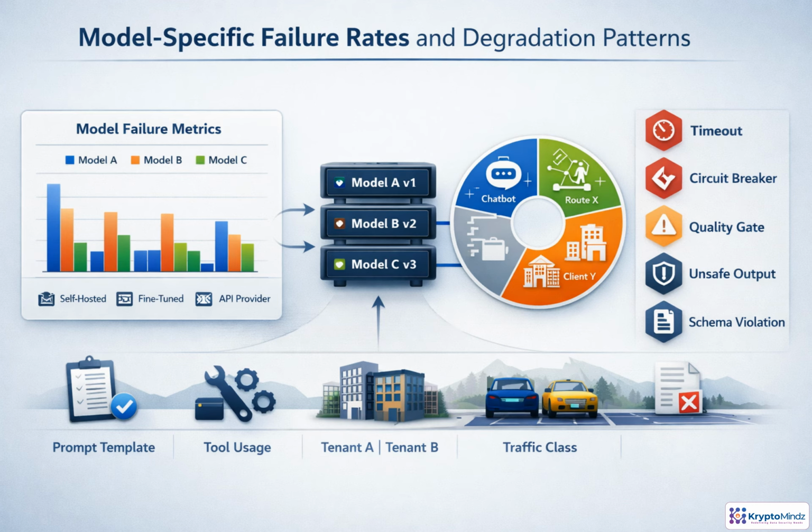If cache hits suddenly drop or fallbacks spike, investigate deployments, prompt changes, embedding drift, or model instability. Model reliability needs to be measured at the model version level, not only at the application level. A timeout spike in one quantized variant means something very different from malformed JSON across every provider.